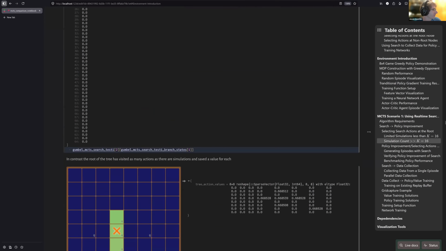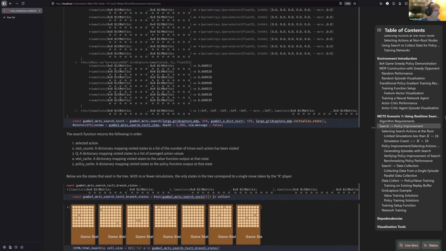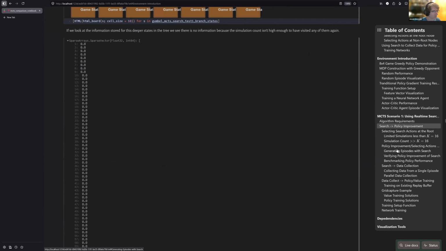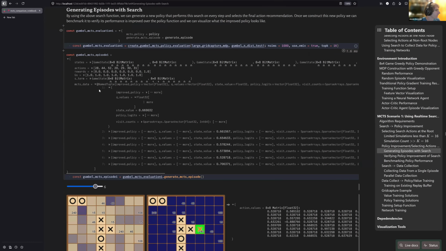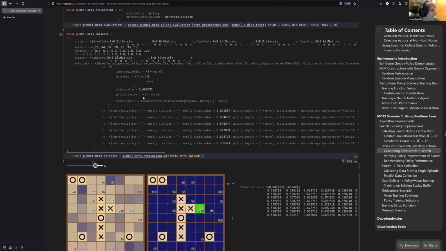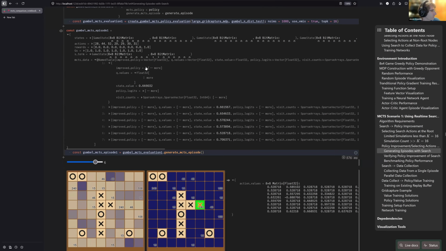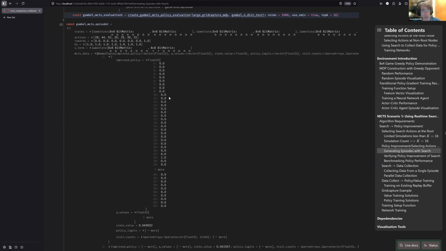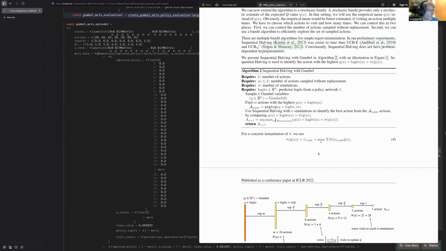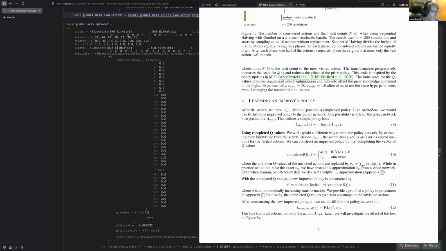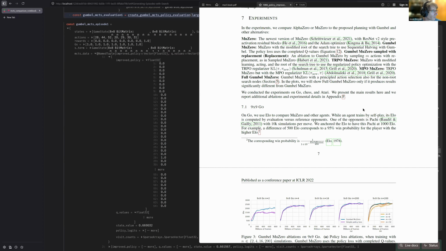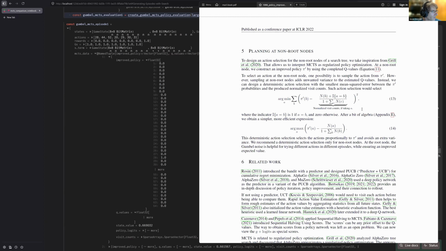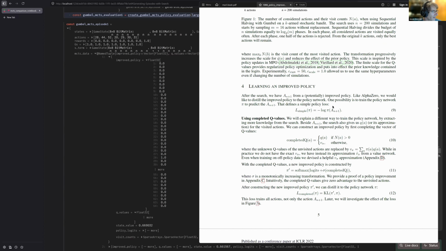Also, when we generate one of these episodes, we also have this tree data. Part of this data, which I was actually using here, is calculated as part of the data collection: the improved policy. The improved policy is calculated directly from this formula. We'll see it lower down, but it's using the logit values and also the action values. You can see there's a more verbose version of it in here, calculating the improved policy.